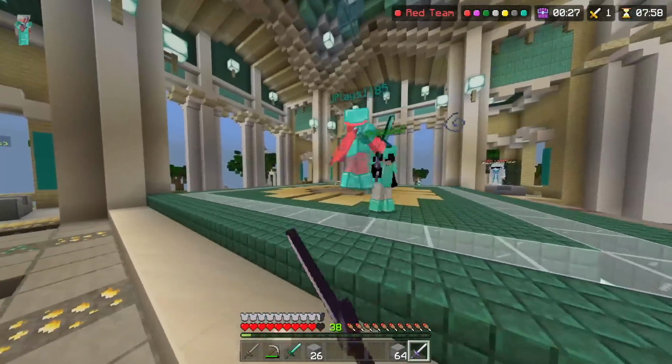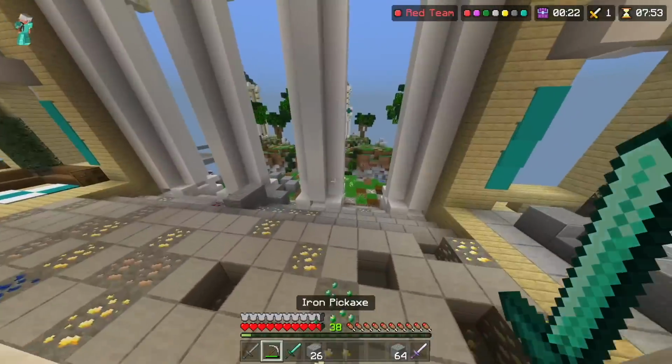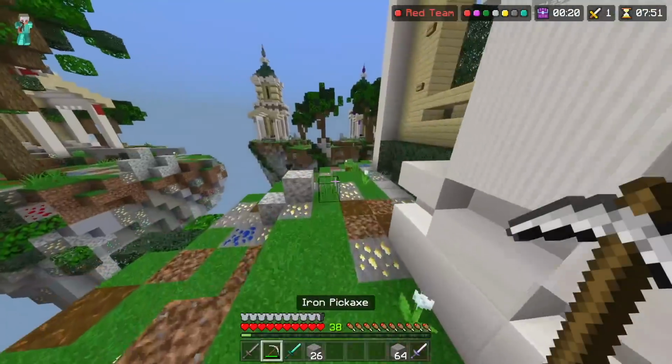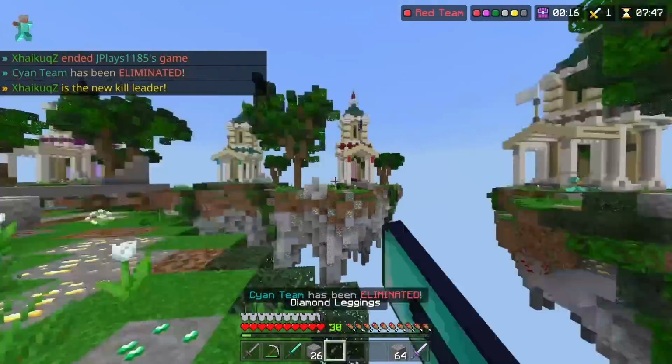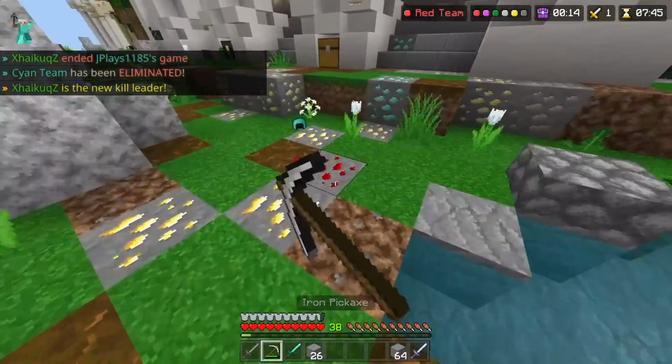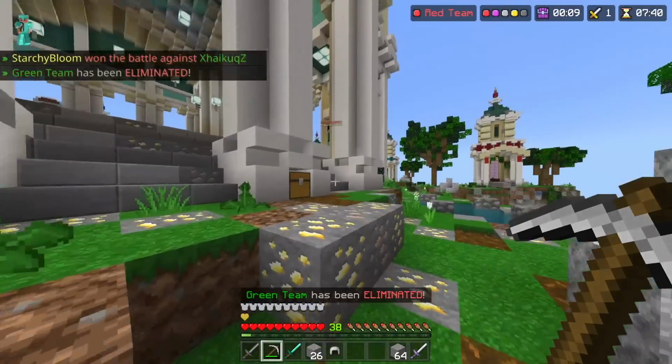I didn't expect him to be there, but I came into these two people who were fighting. I was trying to get out of it because I knew they would fight, and I didn't want to be the one to die from it, so I knew they'd fight each other. Someone would win, and I'd try and get some more loot. Didn't end up getting anything there. I was trying to get a helmet, but luckily found one on the ground, so that's pretty cool. Now I have full diamond.